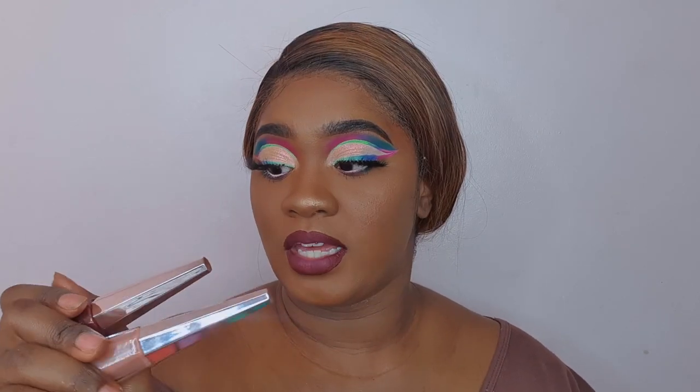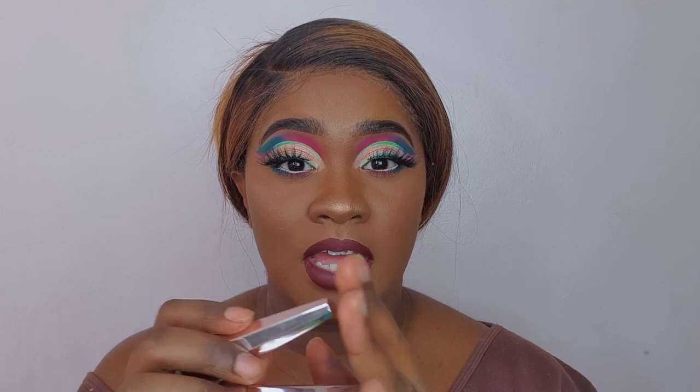If y'all didn't know, Fenty has one of the top 2 liquid lipsticks, in my opinion. So it's either between Fenty Beauty for me and Dose of Colors with the liquid lipsticks. Because when I say it is full coverage, it is lightweight, it is stunning, as you can see right here. You should at least own one of them.